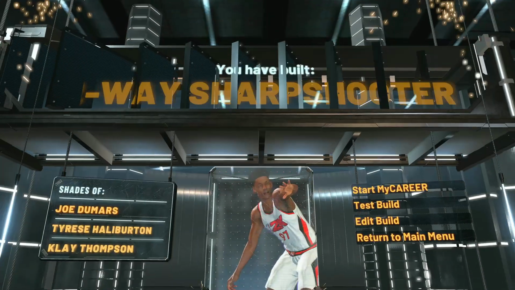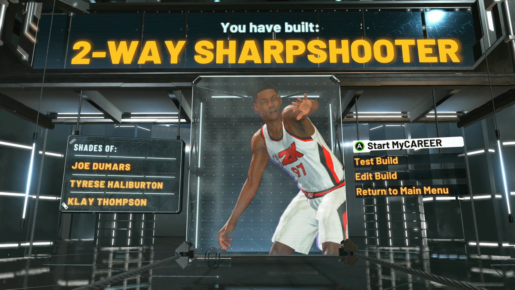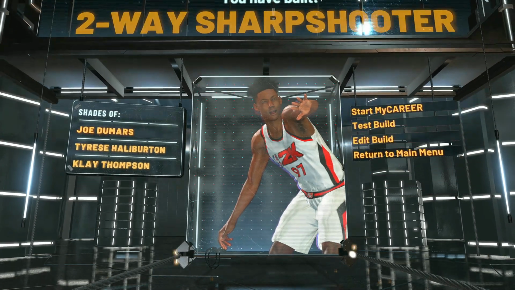Boom. And as you can see right here, two-way sharpshooter, shades of Joe Dumars, Tyrese Halliburton, and Klay Thompson. So a super good build right here. And now I'm going to take a quick second, like I said, and show you how to put on the badges for this build.